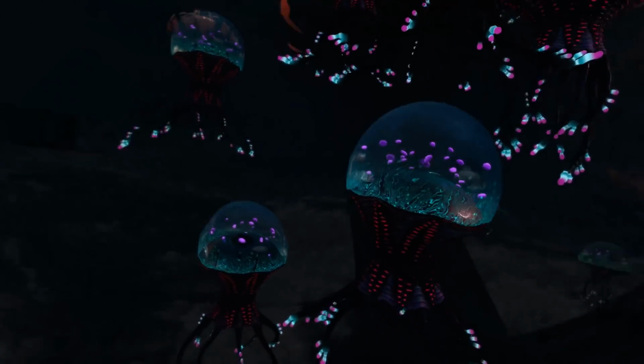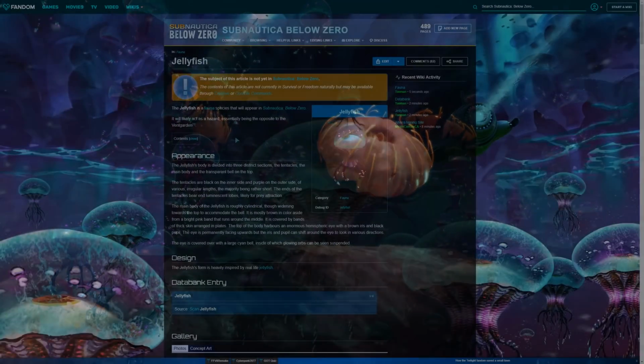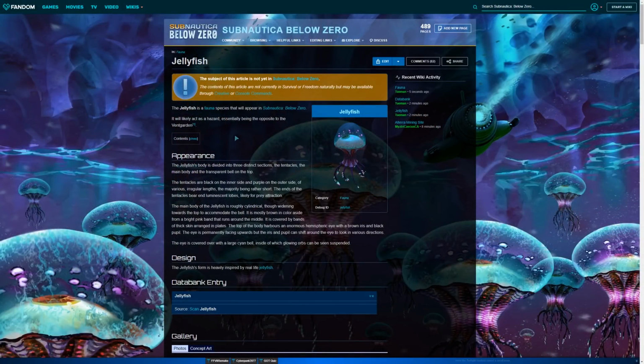Okay, let's consult the wiki for a second. Alright, so the jellyfish is a fauna species, obviously. It will likely act as a hazard, essentially being the opposite to the vent garden. So, yeah, that sounds pretty accurate. It does seem pretty misleading right here on top, and then it has the giant beak on the bottom.